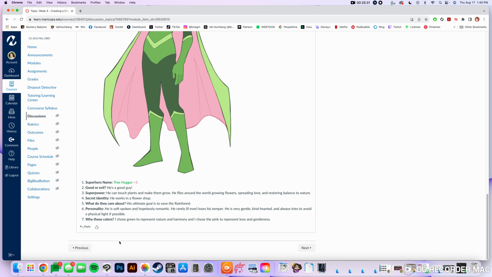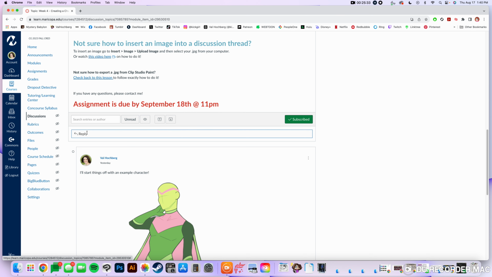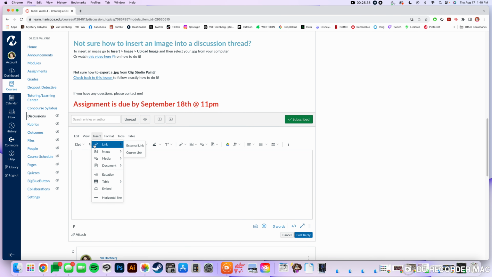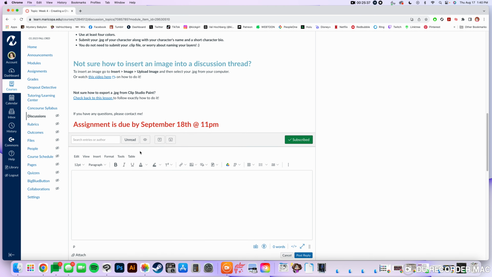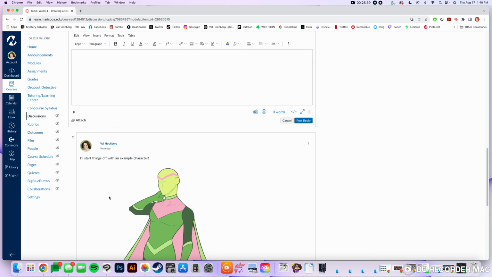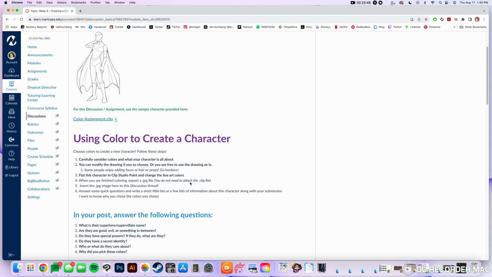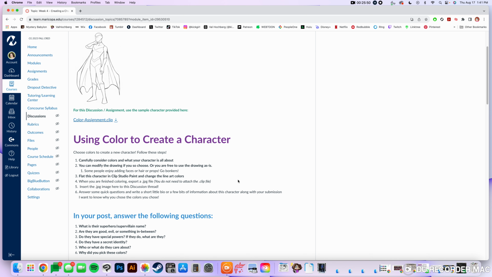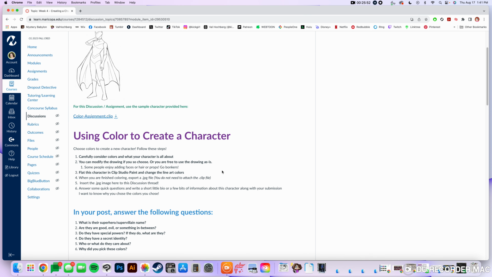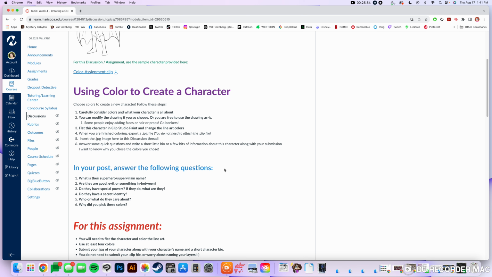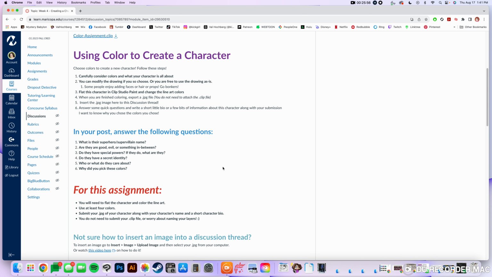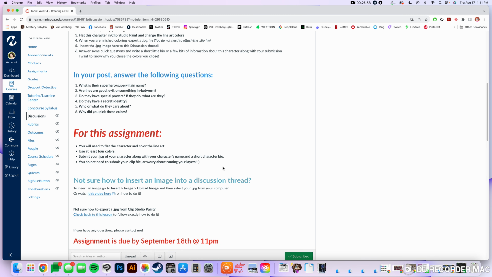You're going to post it here as a reply. So you're just going to put it here. You can insert your picture here. You're going to copy and paste the questions I have right here. You're going to answer these questions, and you're just going to be thoughtful about your colors, and choose whatever kind of hero or villain you want. You can do an ice villain, fire villain, whatever. Go whatever you want. So you're going to fill this out.